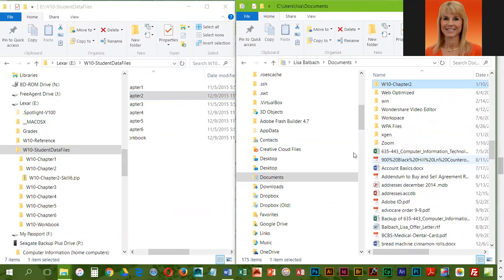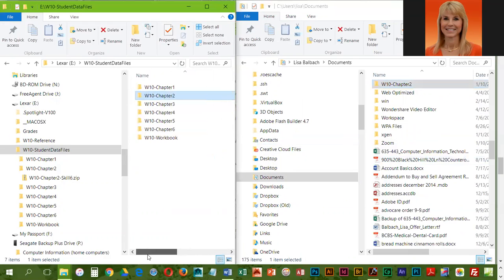Now normally left dragging moves files and folders, but because we're dealing with two completely different drives, this one is looking at the jump drive, Documents is on my hard drive, two completely different drives. When I left drag, it actually copies. Okay, so should see the Windows 10 Chapter 2 folder in both spots, and I do.